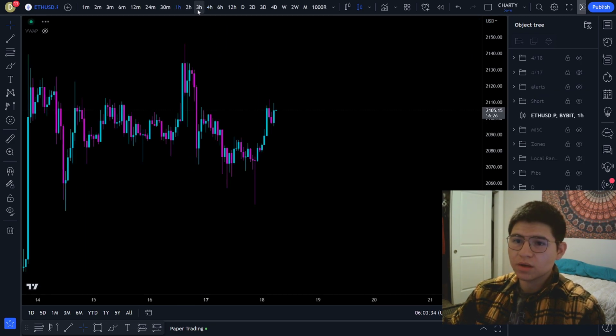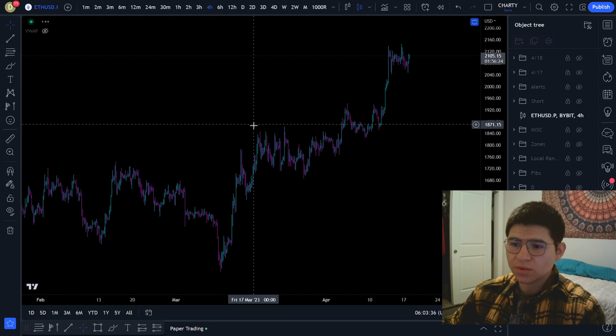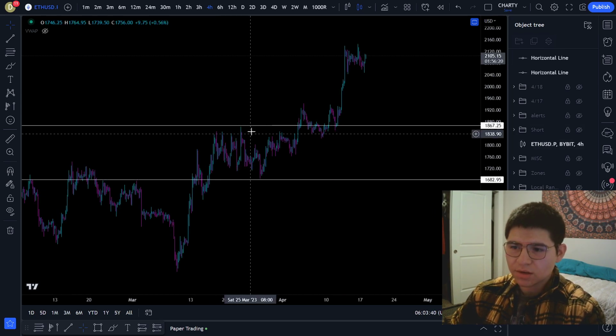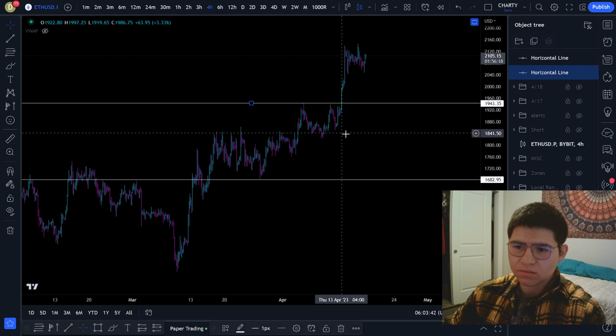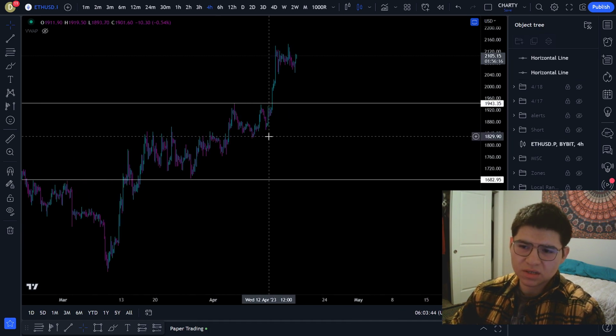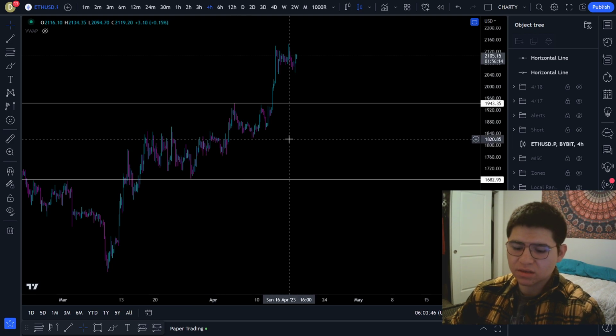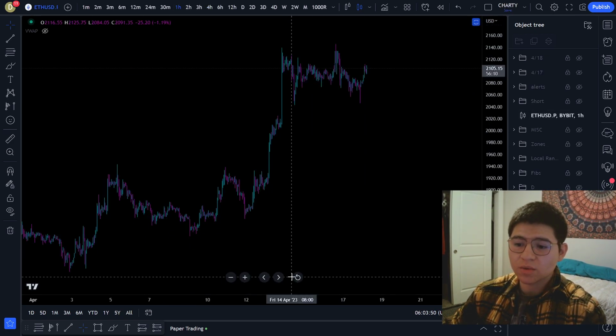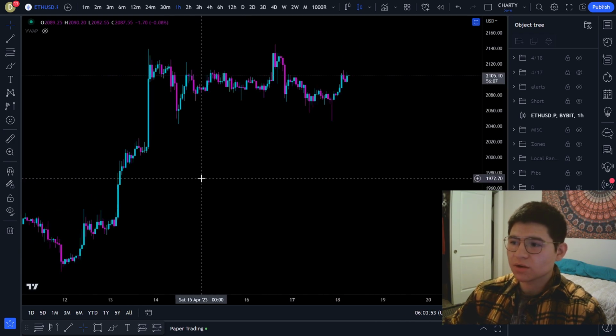For Ethereum, I couldn't find the same double range. I guess I could chart down here, but I didn't really, because I feel like this whole zone is a support. So on Ethereum I only went on the 1 hour, and I really focused on this.